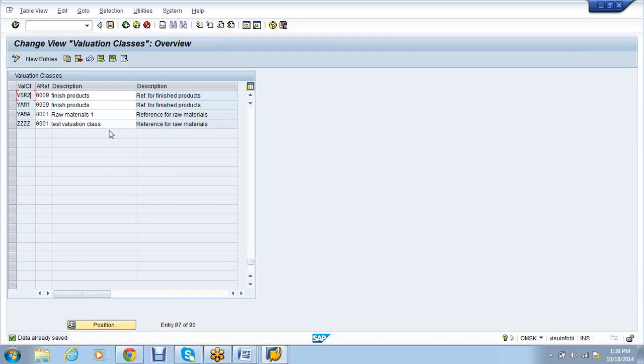Now I'll create GL accounts. First, one for raw material, one for finished goods.